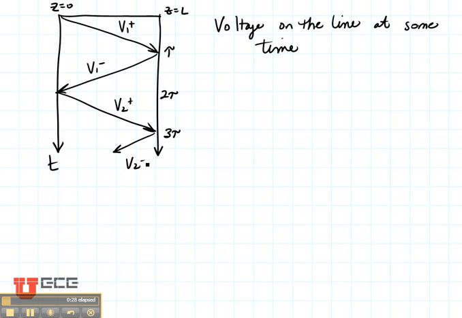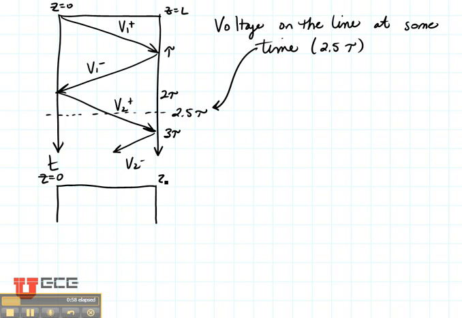Let's suppose that I am interested in finding the voltage on the whole line at the time 2.5 tau. So let me do what I did before. I draw a dashed line at the point of time I am interested in, which is right here, 2.5 tau. And then I'm going to draw my line because I need to know the voltage on the whole line from Z equals 0 to Z equals L at that time of interest. So what I'm going to do now is find the intersection right there. And I'm going to draw a dashed line representing that interface.